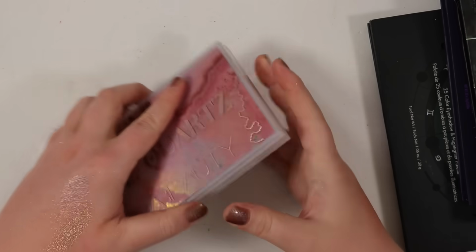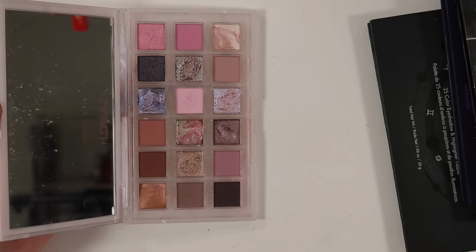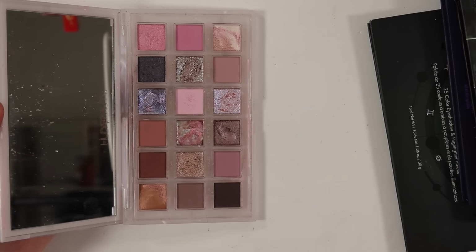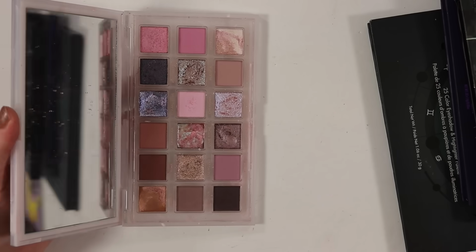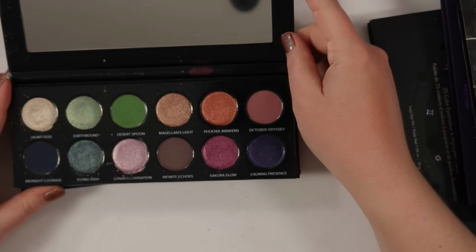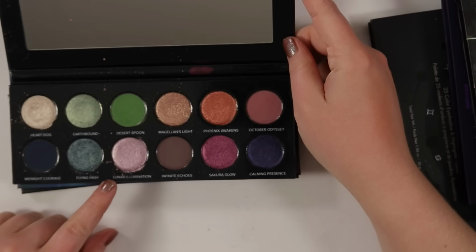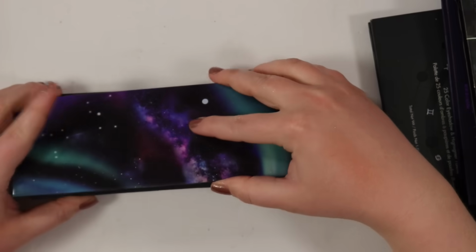Rose Quartz. One of the palettes that really just showed me that I love neutrals. I love this. This is like in my top probably 10 to 12 palettes in my whole collection. Love that. I have the Temptalia collaboration with Sydney Grace. Definitely keeping this. I think this one's so pretty. I need to use these more. These are gonna go in my Shop My Stash, I think.